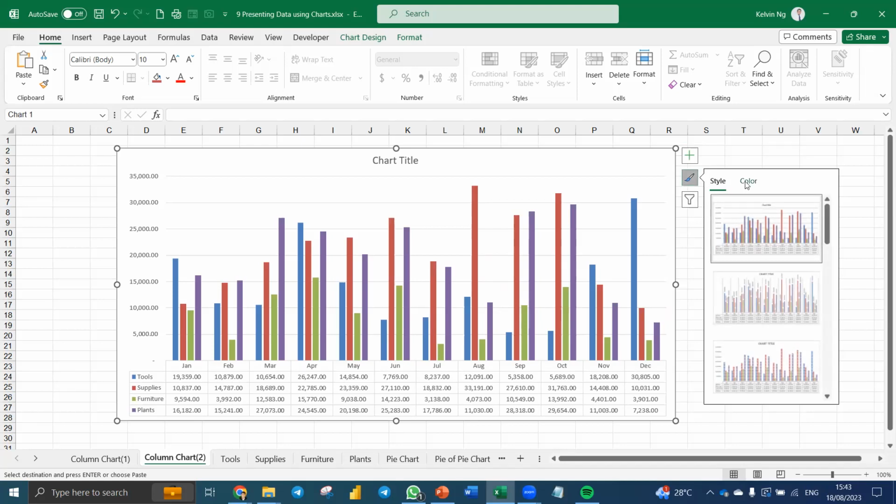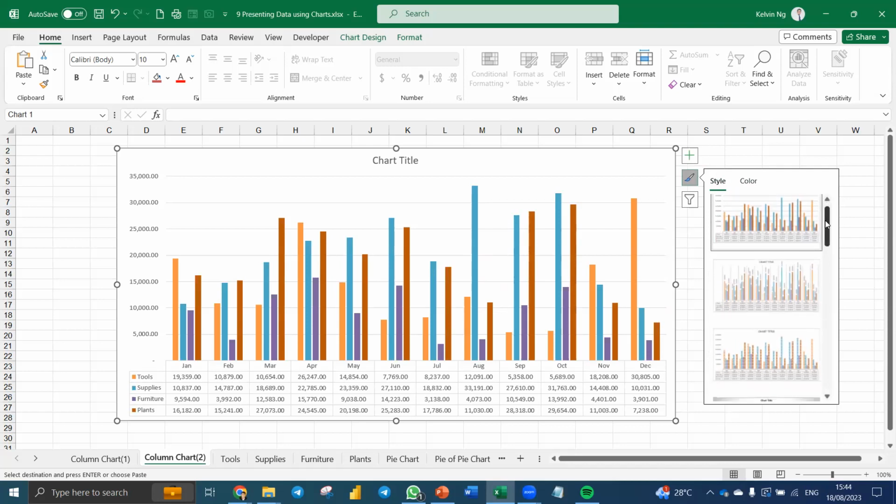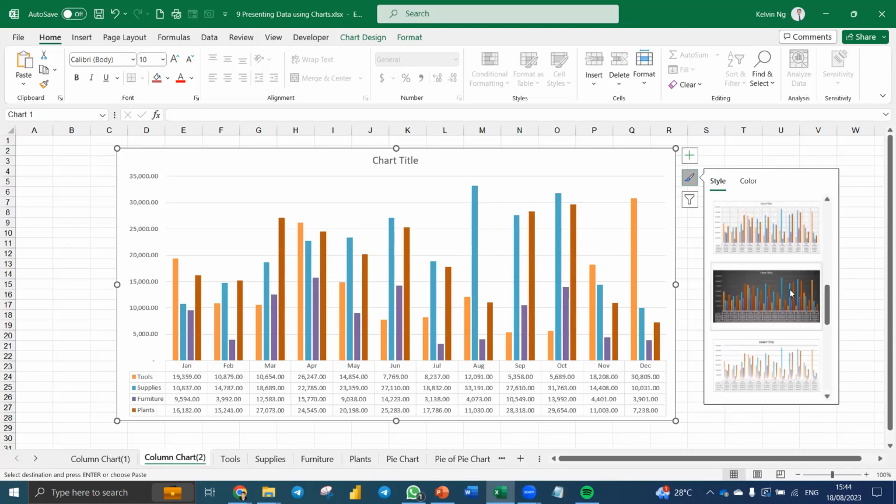So you can choose the color you want first. Go to the color. Which color set do you want? Okay, let's just say I like this color. I click. Then I go to the style. I just choose. I like this one, the black one. Done.